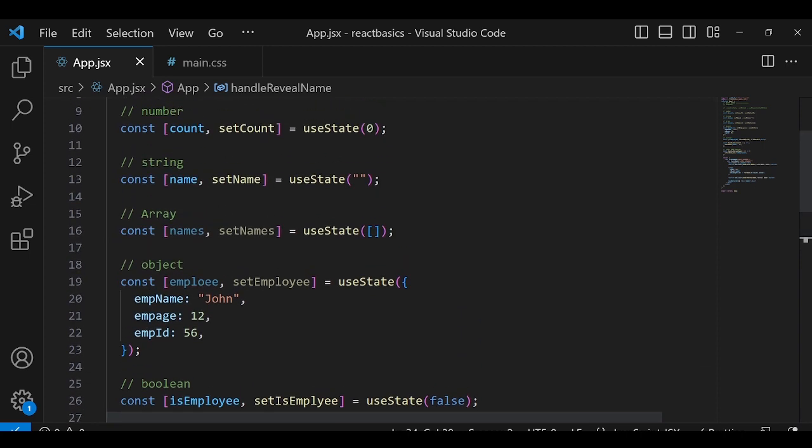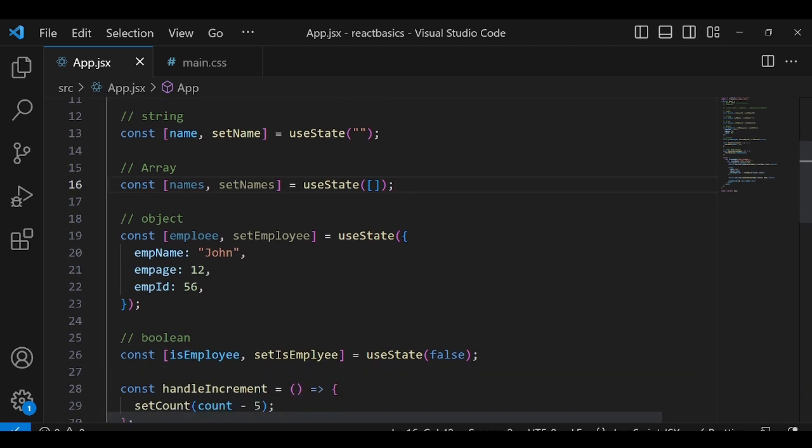As you can see, we have a variable called names, which is initially an empty array. So we can push in some things when we run some function. Of course, that is setNames. Or we can even have an independent function where we update these names. For example, you might have an API call. We are going to be discussing it in the next video when we discuss the useEffect hook. So basically how we do it, we update it by using the setNames function and then pushing in some data.